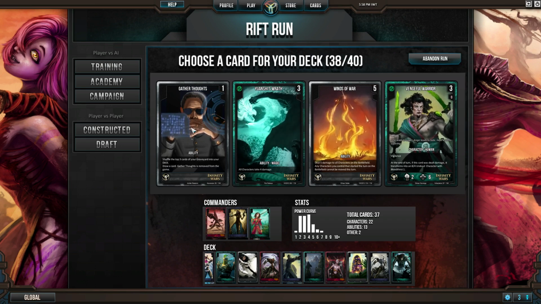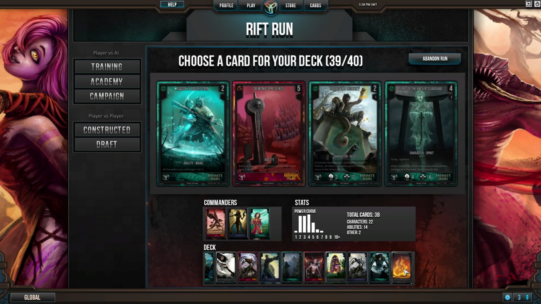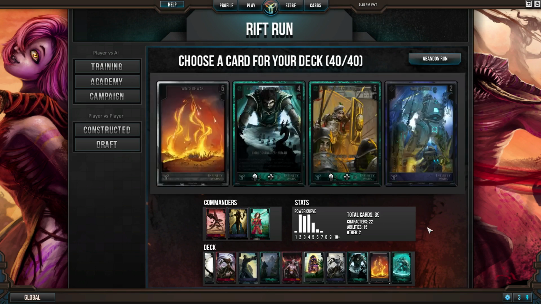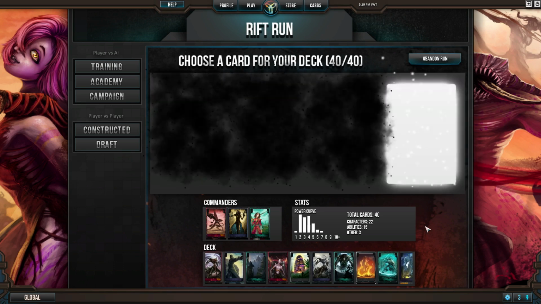I guess gather thoughts. All characters take 4 damage. We'll try this. Demonic Presence. Both you and your opponent discard their hand and draw 5 cards. Huh. Let's do the protection. Another War Machine. Sure.